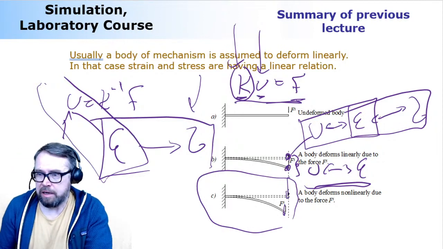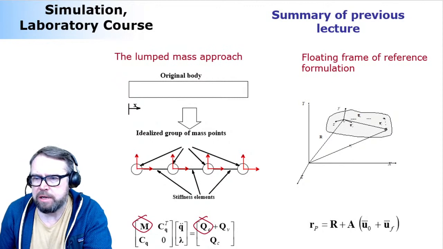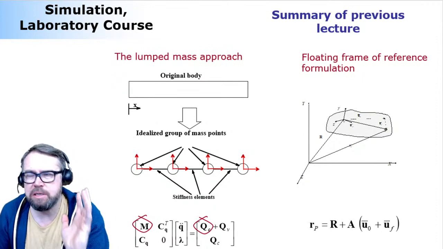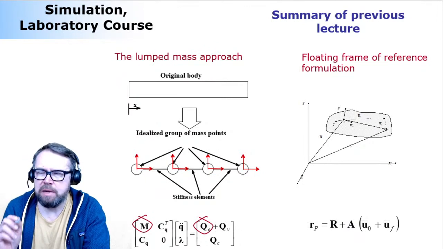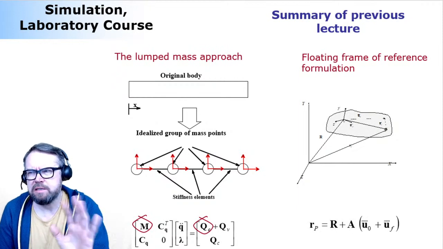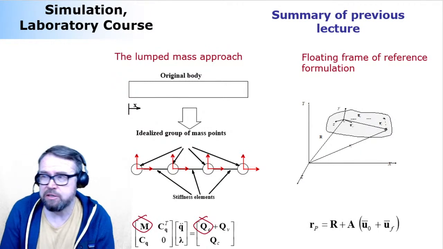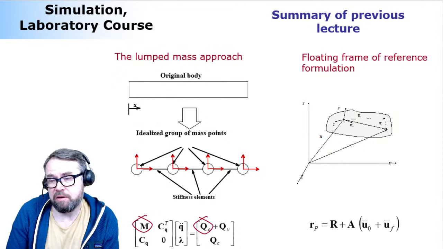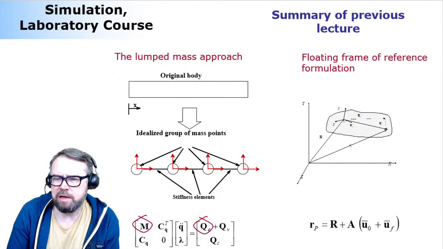All right. And what are the ways then to describe the deformable bodies? A week ago, we discussed that there is this method called lumped mass approach and the floating frame reference formulation as a big picture. And those are conceptually very, very different. And how are they conceptually different? Well, that's simply because in a lumped mass approach, you are not actually using a different kinematics versus the flexible or rigid bodies. So the kinematics remain the same all the time. And that's a great advantage in the sense that the formulation or theory behind the concept is very simple, as there is actually no theory at all. So it's just kind of applied rigid multi-body system dynamics in a slightly different way.